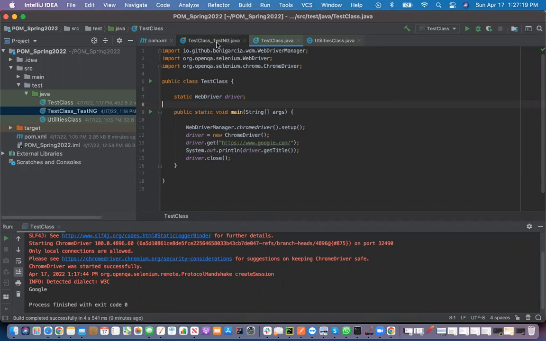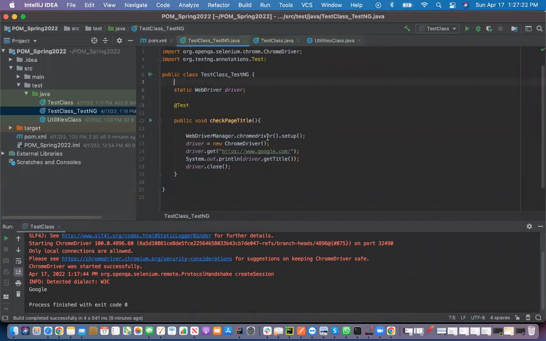Now, if you run this, I am expecting it will say somewhere that, okay, total test cases 1, pass 1, fail 0, something like that. Is it for reporting purposes or view purposes?